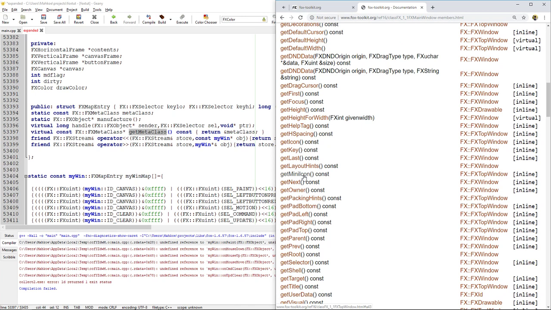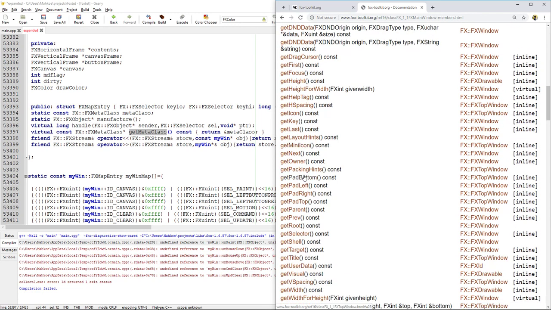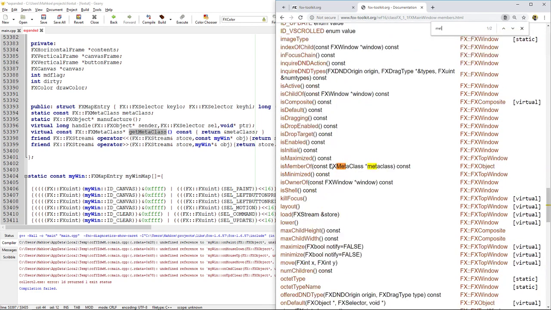Not there. Is there anything to do with meta classes? Is member of.